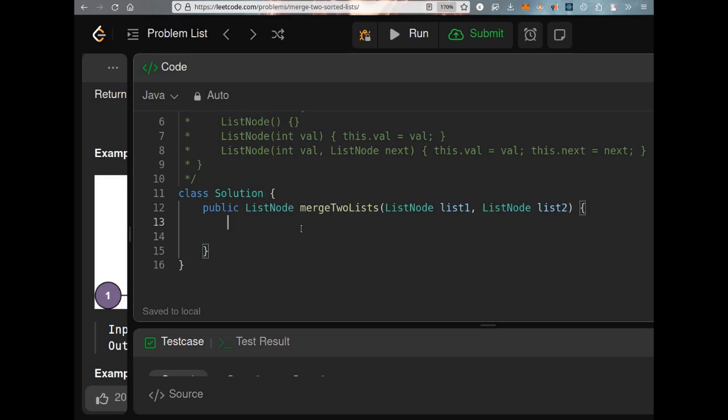With the help of one of these constructors, we'll have a final list node. We'll call it the resulting node res. New list node, with a dummy value -1 or -99, whatsoever you like. And this is our dummy node.